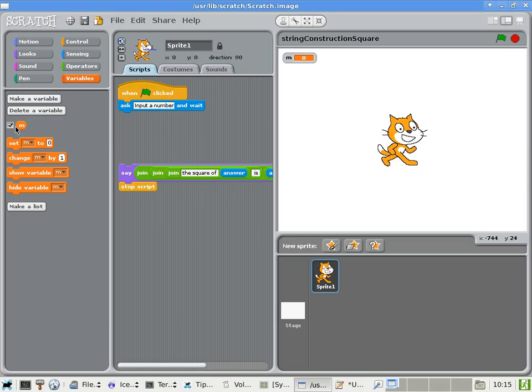Okay, we want to do it step by step. The first thing we want to do is to make M spell out just the part the square of with a space. And then what we want to do is to set again. So this time we want M to become the join of itself and also the answer.